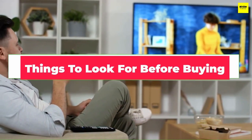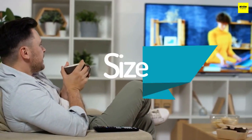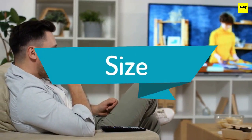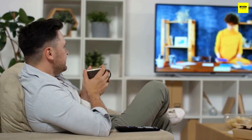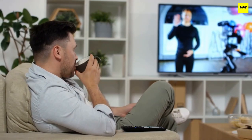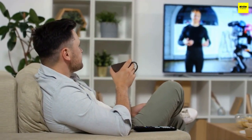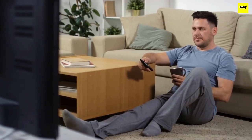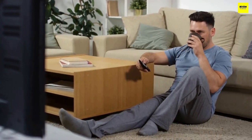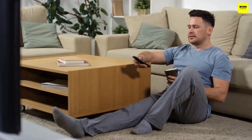Now that we've shown you the best 65-inch TVs under $1,000, let's talk about a few things you should look for before buying one. Size: It's not only the size of the screen that's important, as well as what you're planning to do with it, but also the space you're putting it in. Keep in mind where you plan to mount or place the TV, whether on a wall or a stand, and how far away you'll typically be sitting from it. A 60-inch 4K screen is ideal if you'll be sitting around 7.5 feet away, as a good rule of thumb is 1 to 1.5 times the size of the screen itself.